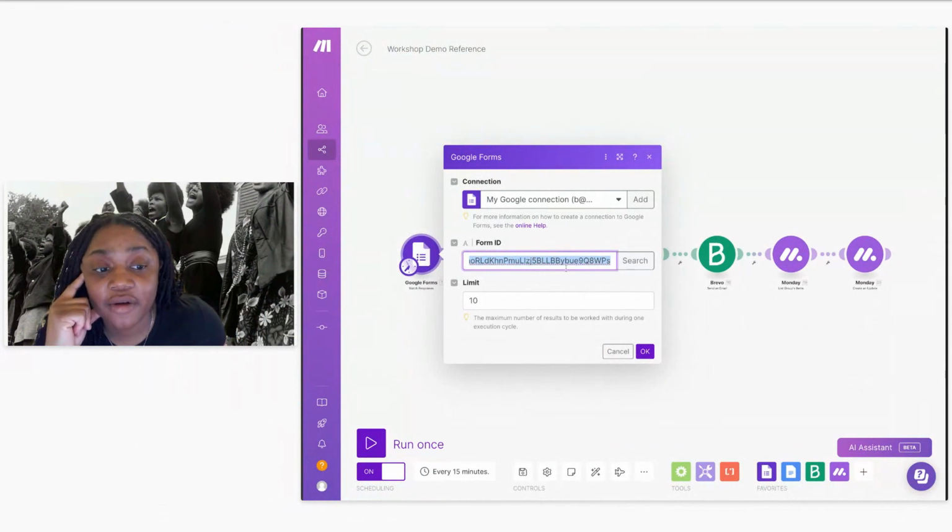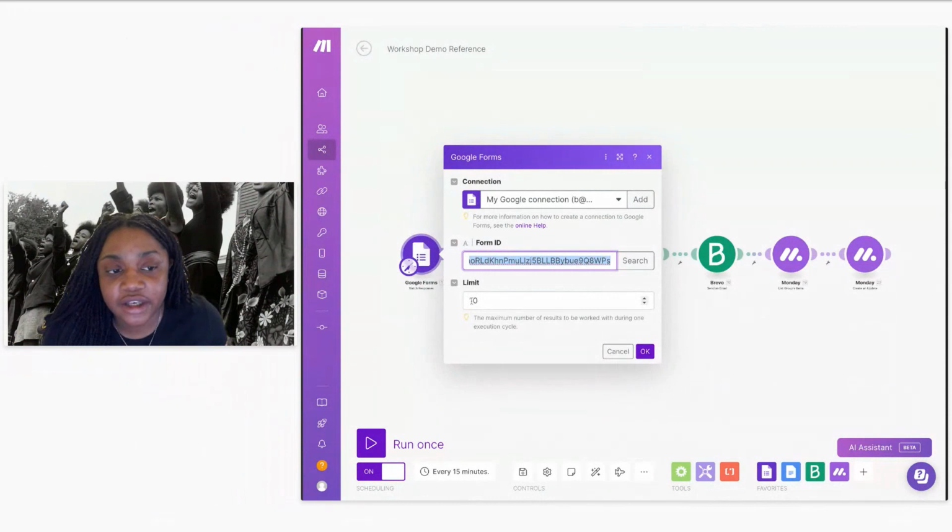And then you can put the number of results that you would like to be reviewed for each cycle that is executed.